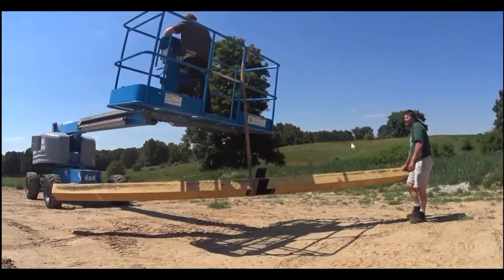if it comes up, it could injure the operator, or it could get jammed into the basket and cause an out-of-balance situation. In the worst case scenario, it could cause the machine to tip over. So I don't recommend doing it this way, but I'll let you guys be the judge of your own actions. With that one caveat, this is not a recommended procedure for setting a post.